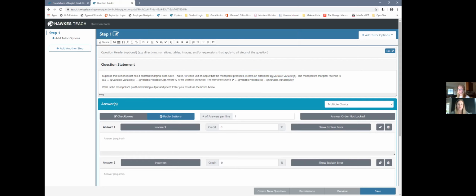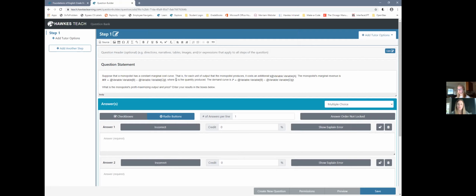Okay, so next step usually that I take is to format the text in any way that I want. There's not a whole lot of formatting I need to do here. I've already put this second statement on a new row, which I wanted to do. The only other thing that I want to do in this case is make this Q into a variable. Because it stands by itself, it doesn't need to be run through Expression Builder necessarily.